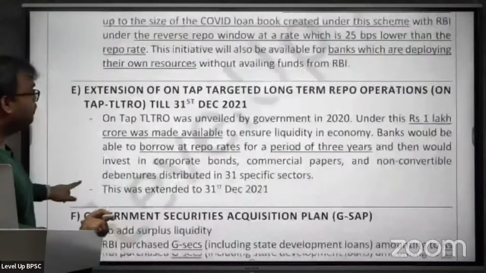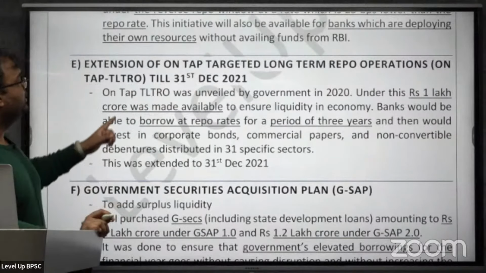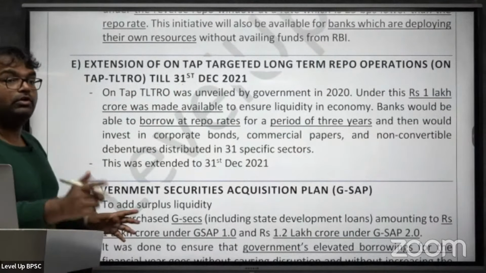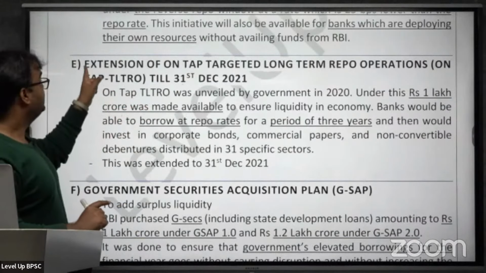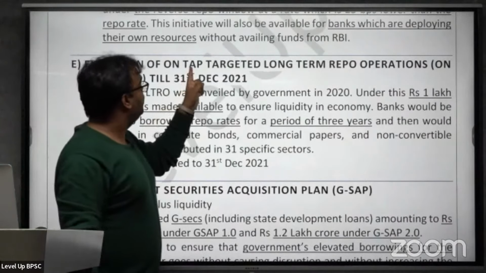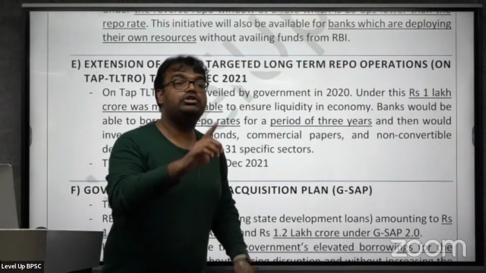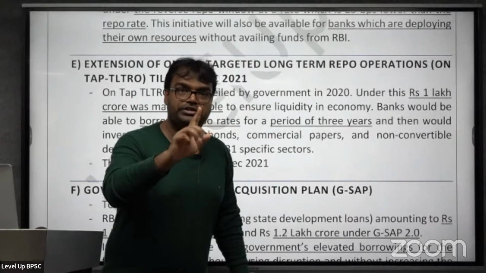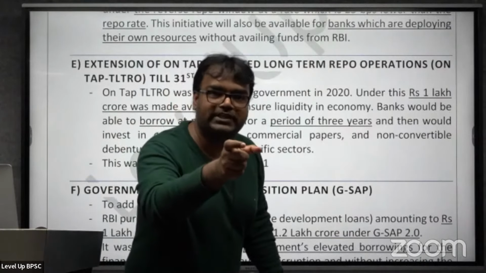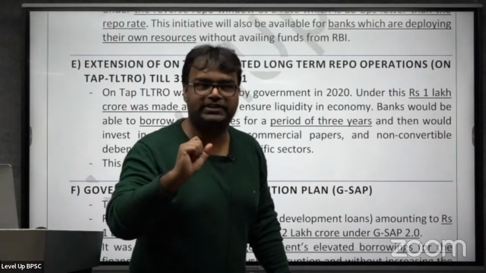Okay, now extension of on tap targeted long term repo operation till 31st December 2021. Now please note it carefully. This is an extension of the on tap targeted long term repo operation. This is not the special long term repo operation. We'll differentiate. Special was for some specific sector.